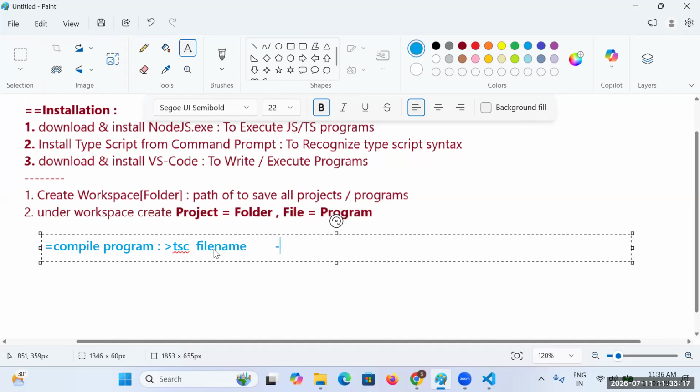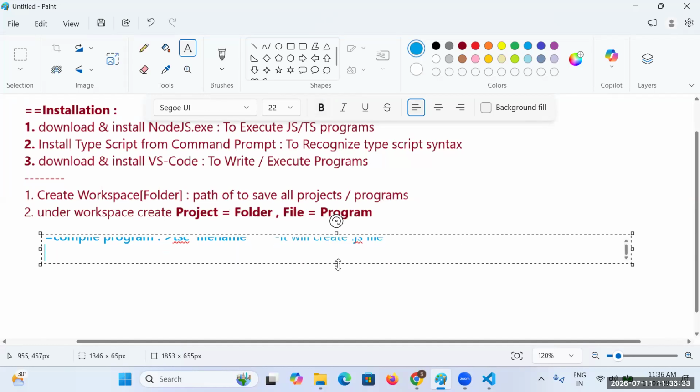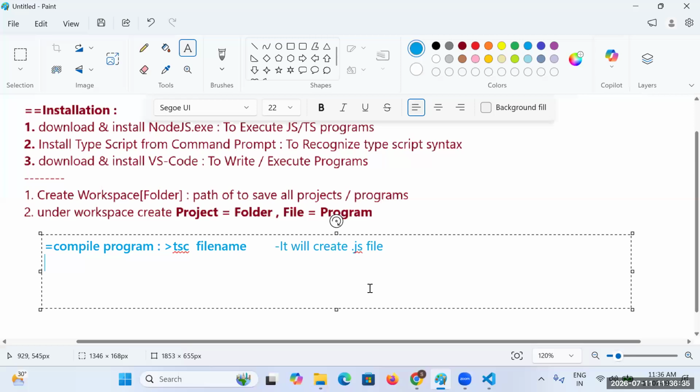With this, it will create a .js file. Once you are done with the compile, automatically it will create the respective JS file.